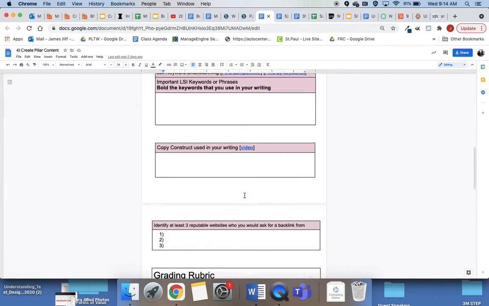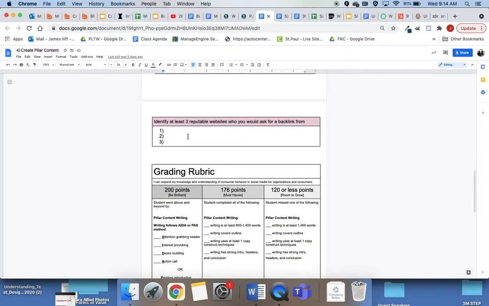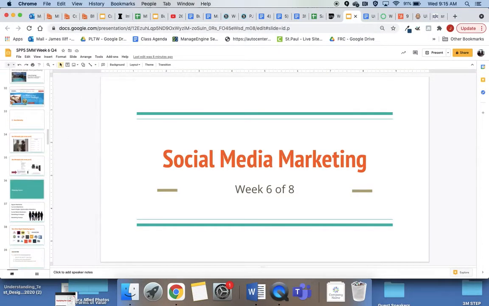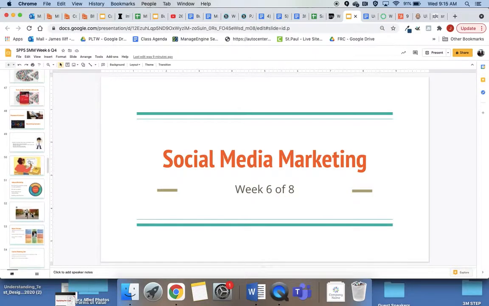If you scroll down, you see: identify at least 3 reputable websites who you could ask for a backlink from. There was some confusion about what backlinks are, and I want to address that.